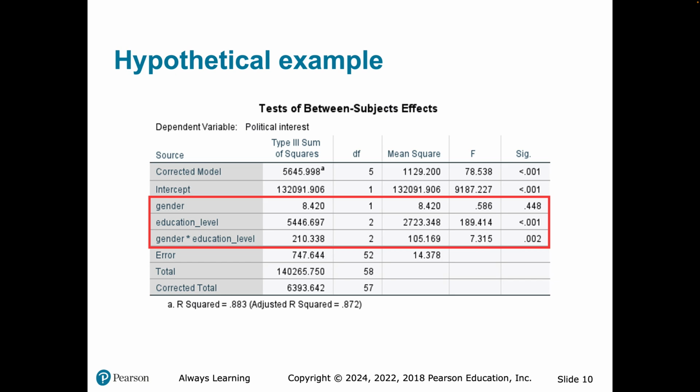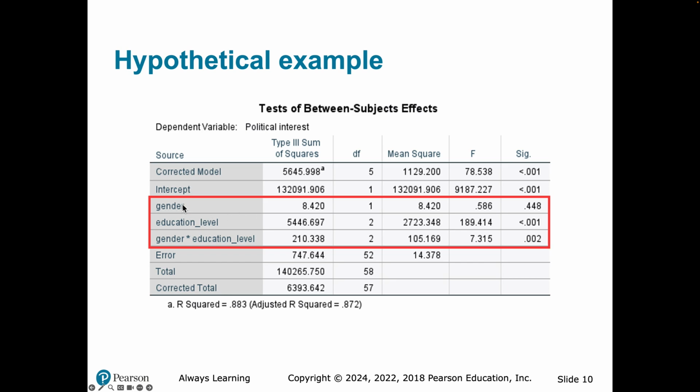The next thing we would do is look at education level. That's another main effect. When I come over to the right, you can see that we have statistical significance at the 0.001 level. But circling back to what I talked about earlier, when we have the interaction in our model, we have tunnel vision on the interaction. So in this case, the interaction, gender across education level, is statistically significant at the 0.01 level.